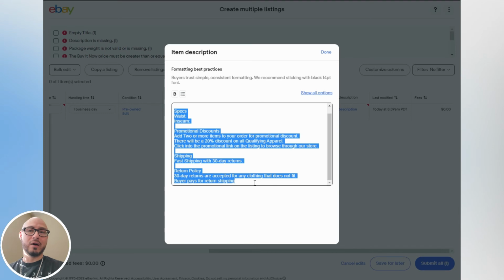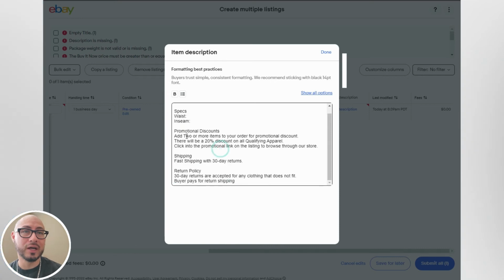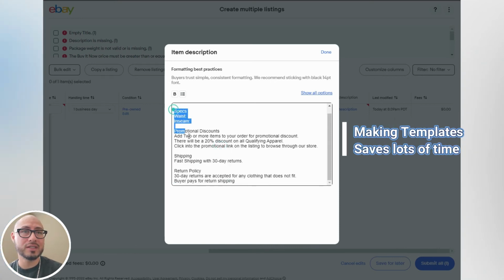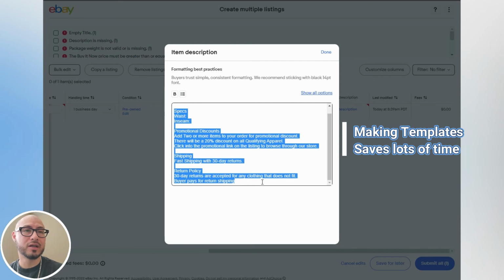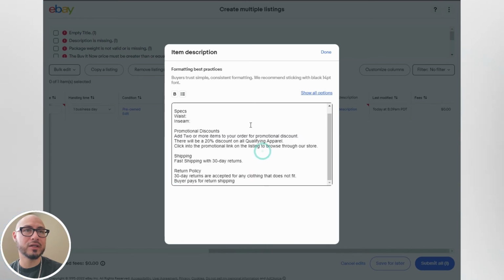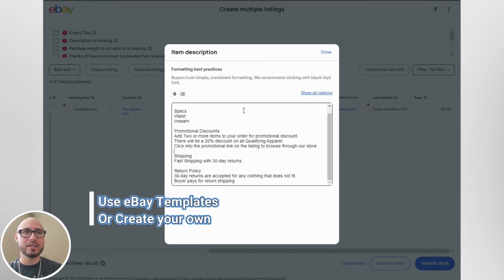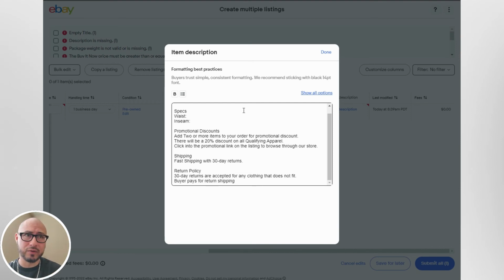This is really helpful when you make more listings. Every time you're listing, you definitely don't want to write all these words over and over again. I do not want to retype. If I'm going to keep reusing these things, I'm just going to copy this somewhere and keep copy and pasting as needed. I know there's templates on here, but I usually like having these templates in my Google Keep Notes, because when I use the mobile app, I could just copy it on a separate app, switch over to the eBay app, and then just paste it.